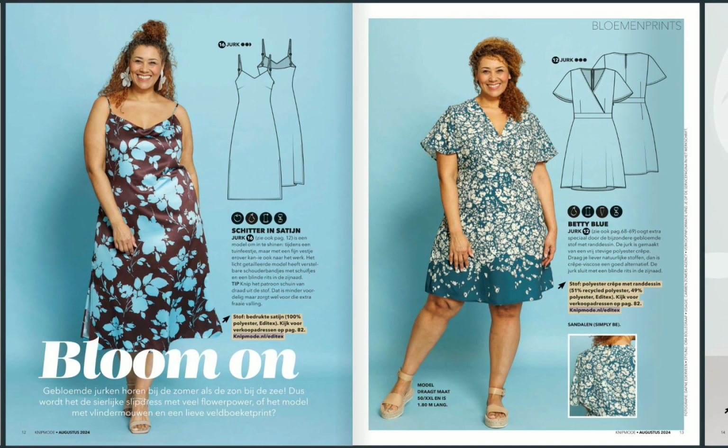Well, we have this girl here on the left with a really nice dress. Very beautiful. This one is made in a satin, but of course you could make it in whatever kind of flowy fabric, in a viscose, silk or whatever, it will look really beautiful. This pattern, if you have it really nicely fitted, you can also use as an undergarment.